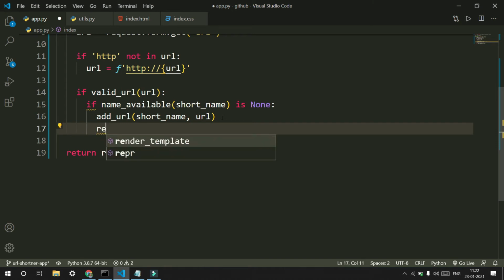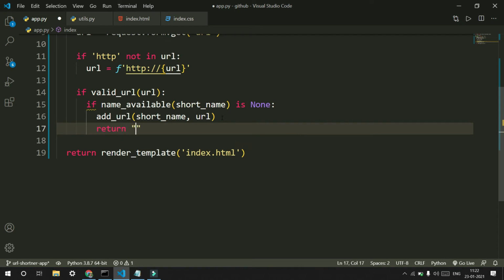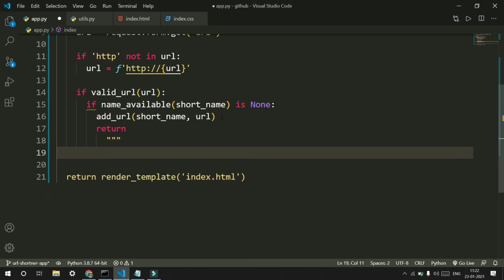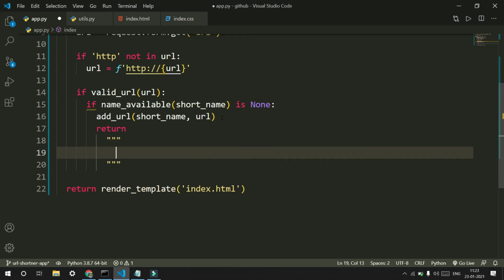So what we have to do, we say return, we are going to return a string, where we create an h2 tag of style equals color colon green, just to highlight this as a successful message.